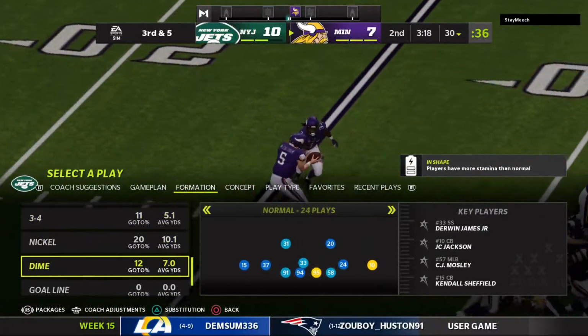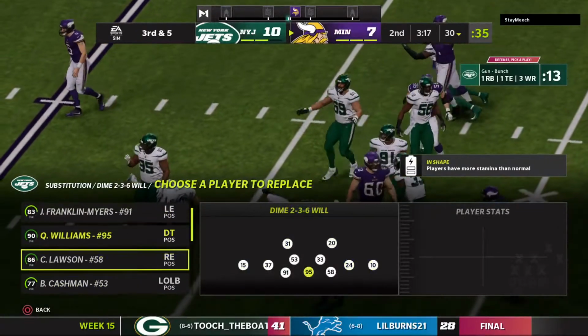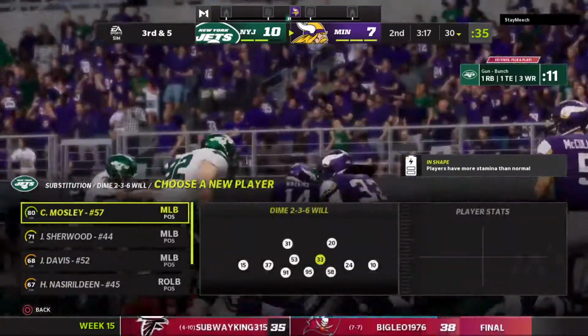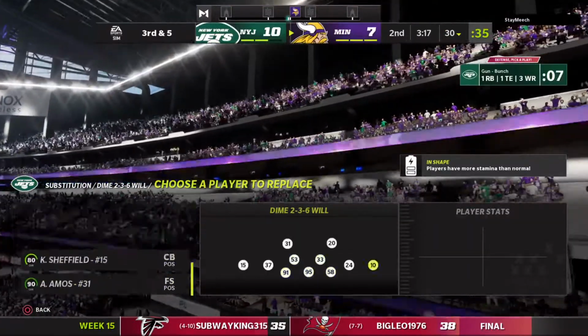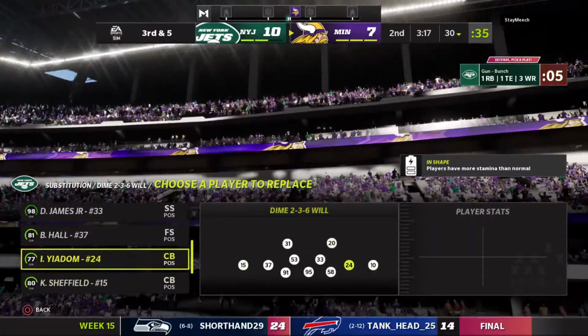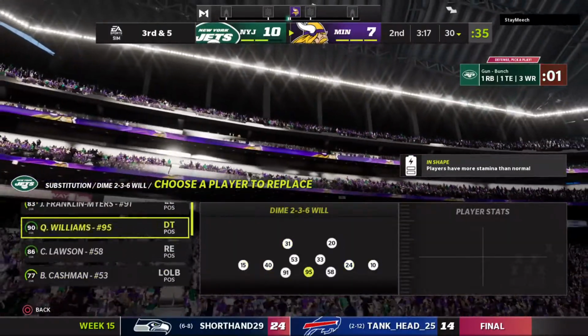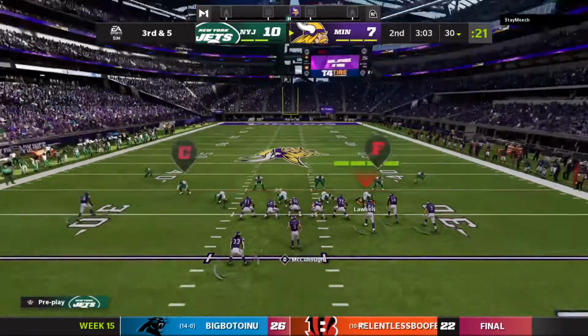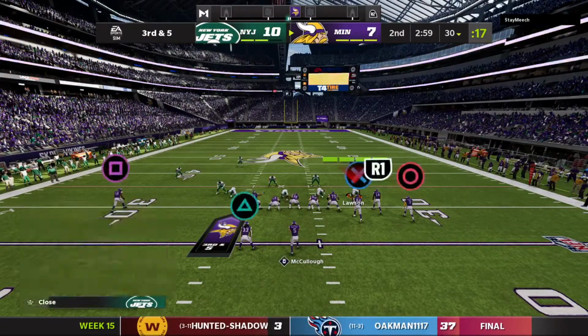3rd and 5. Another example right there how this defense really is winning the entire game at the point of attack. Yeah, right there at the line of scrimmage, because they are dominating it. It allows their interior guys to get upfield and spill into the backfield. So how are you going to combat that? You know, people say bring in your tight end, keep him in. Your running backs, they have to step forward. Bottom line, your offensive line has to block them first to give yourself a chance.